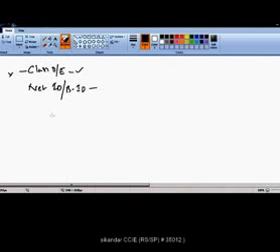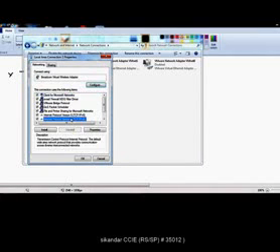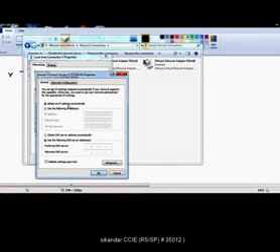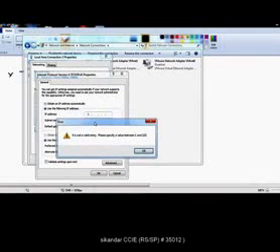Apart from this, there are some other addresses. Anything starting with 0 in the first portion is not a valid address. You can verify this: if I go to my network places, local area connection, TCP/IP v4 properties, and give 0 in the first portion, the device will not accept.